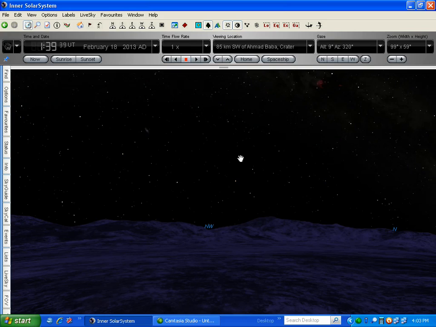Then finally we're going to go to the favorites and measure the length of a year, one revolution of Mercury around the Sun. So it's pretty easy. The hardest part of this particular part is locating the Sun.